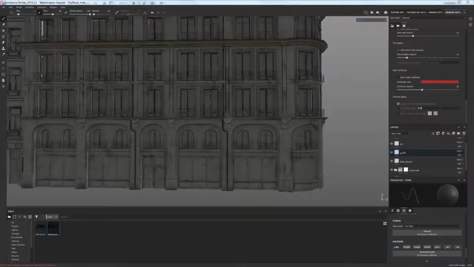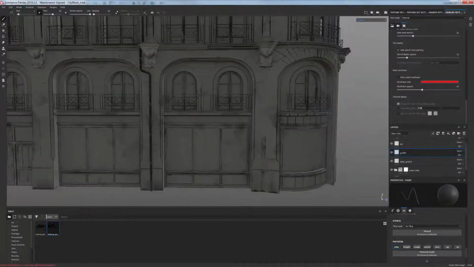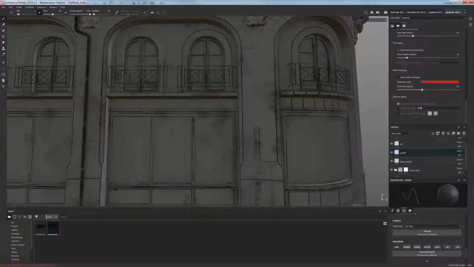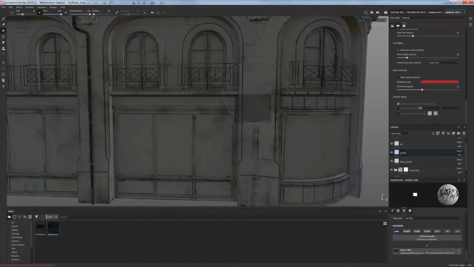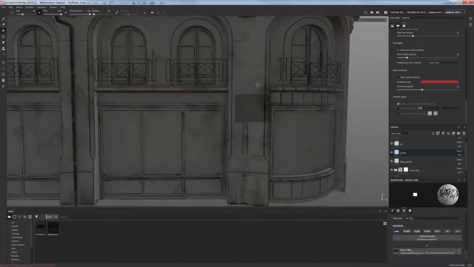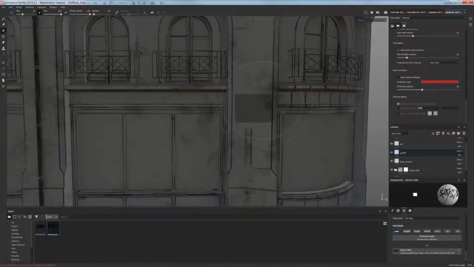So one of the most fun parts, I think, is adding stuff like graffiti. So I downloaded some images, or I can even make them myself, and I project those on the facade. So something like this. There we go.